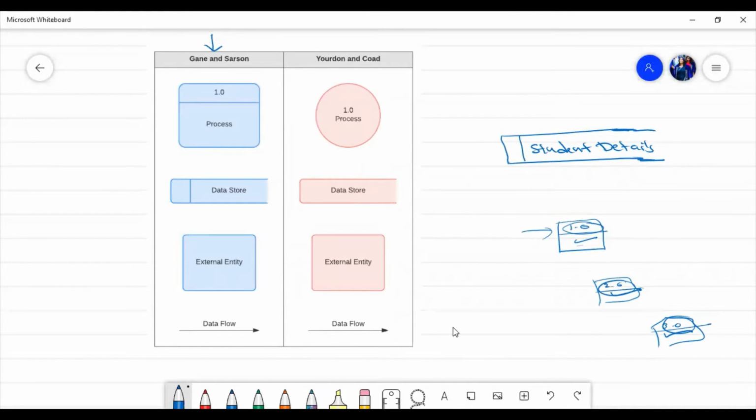That's the idea, right? So we understood processes are inside the system. Data stores are what? Processes actually take input and create some kind of output. We know that. And data stores are the places where we store data, and external entities give the input and enjoy the outputs, and the data flow shows from where to where the data is flowing inside the system. That's the idea, right? So these are the basic symbols.